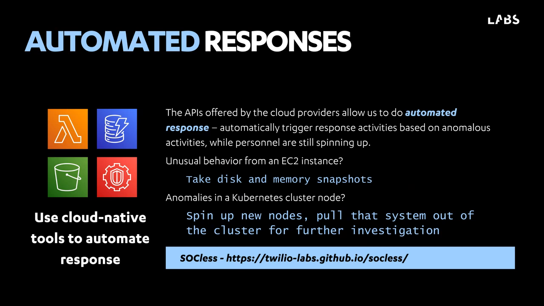You can do things like if we spot an EC2 instance dialing out to a known crypto mining pool, we can take the disk and memory snapshots there and then, while also firing off the alert to tell the SOC or the responders to come have a look. By the time an analyst actually sits down and starts going through the event and triaging it, we can already have had the disk and memory snapshots ready. We can have done some initial analysis, file carving, and so on, and have that ready to present to the analyst when they sit down. Equally, we can do the same with automatically responding to anomalies in a Kubernetes cluster by pulling the relevant nodes out automatically and isolating them off somewhere for someone to look at later.